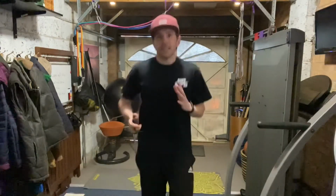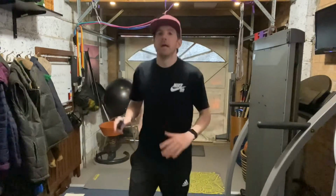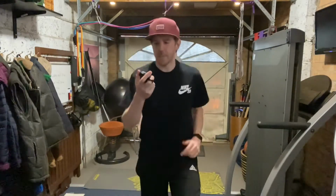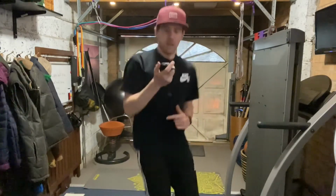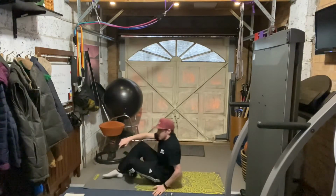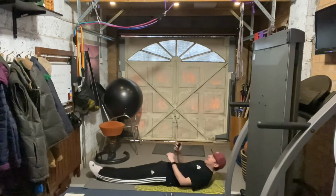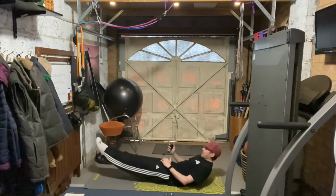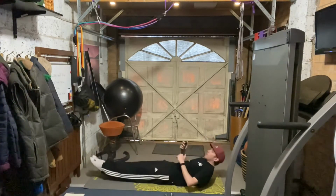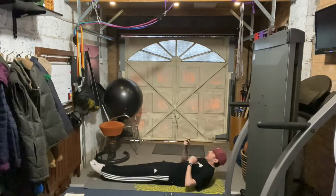So the last exercise is a dish. So we're laying on our back and we're going to be lifting our shoulders and our feet up off the ground, trying to make a dish shape. Okay, and we're down. So I'm down on the ground on my back, and then I'm just going to lift my feet and my head up, trying to balance on my tailbone at the bottom. Ready? And up we go.